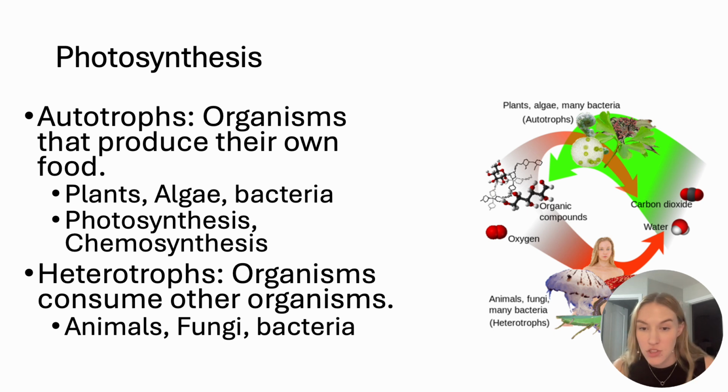For example, algae. Algae is not a plant. I know we often think of it as a plant. It is not. It is a protist and oftentimes single cellular, whereas plants are typically multicellular. Bacteria can also be autotrophic, specifically cyanobacteria. And then heterotrophs, it's not just animals, fungi are decomposers, so those are considered heterotrophic, and a lot of bacteria also are heterotrophic. These are just terms that you need to be comfortable with.